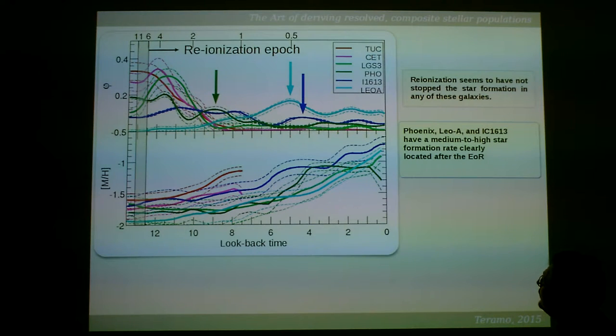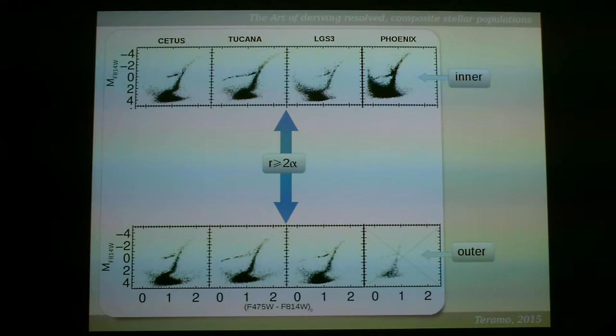So to look for that, we divide the galaxy in two separate regions. The central one, which is represented for these four galaxies. We select only four galaxies because they have the better spatial coverage to analyze the radial gradients. So these are the color-magnitude diagrams for the central part, and an older part separated more than two scale lengths from the center. And what we see is that in the case of Cetus II Tucana, at first glance, there's not so much difference in the color-magnitude diagram. But if we look at those galaxies with more gas or more recent star formation, like LGS3 and Phoenix, we see a clear difference: the upper main sequence disappears when you go outside the galaxy, to the outskirts of the galaxy.